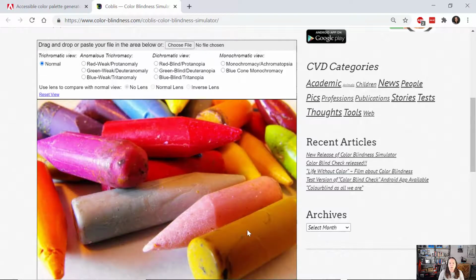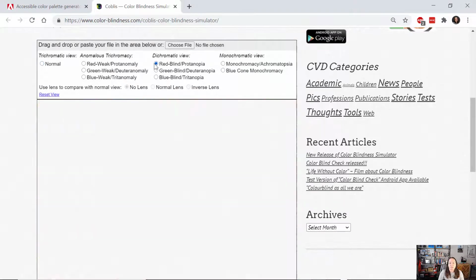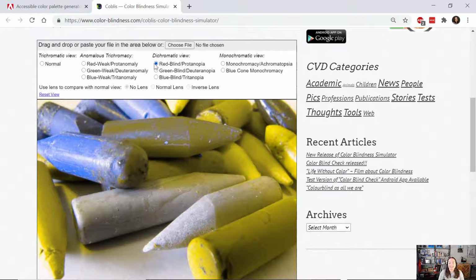Remember, this was our normal, our crayons here. There's a lot of reds and pinks and purples, and then there's a light green kind of in the back. And if we change it to protanopia, that's how different it can look. These all look kind of blue and green and yellow when they're really pink and purple and red. Here's deuteranopia.